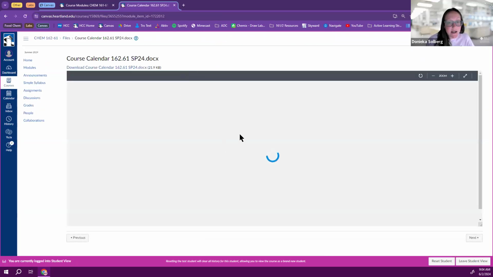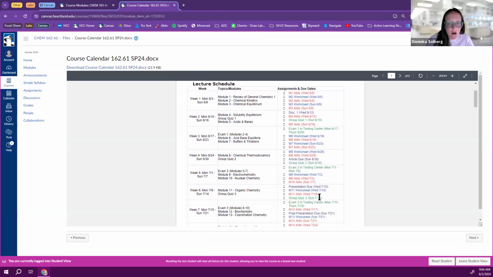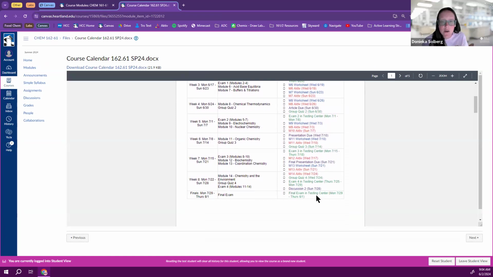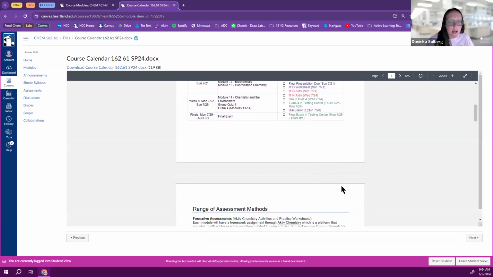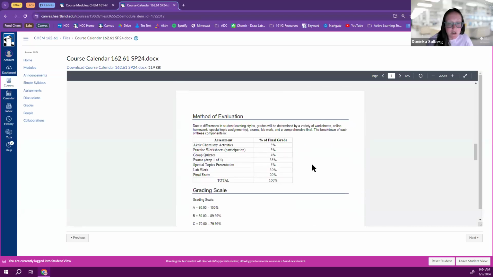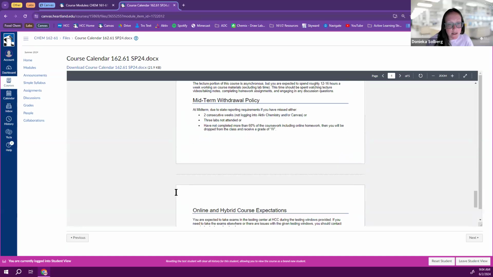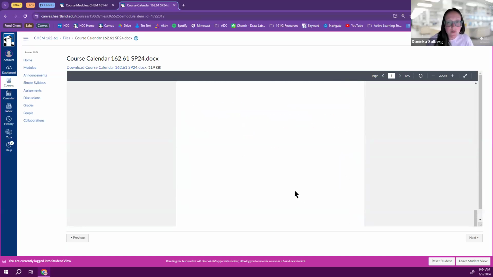Okay, so next thing we got here is a printable schedule I made you of all of the assignments that are going to be due. If I were you, I would print this and put it right next to my computer. These are all of the things that are either going to be graded or count toward your grade or you have to have done at a specific time. I also have the important parts of the syllabus laid out on here, so you might want to read through those and my late work deadlines and all of that. So it's really like a shortened syllabus, just the important parts.